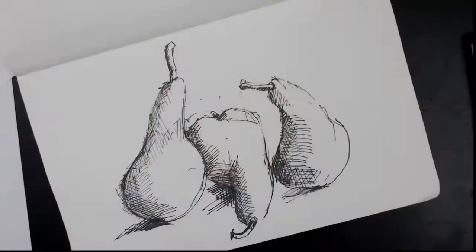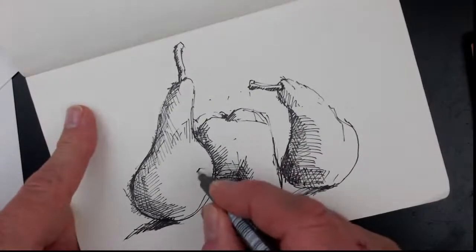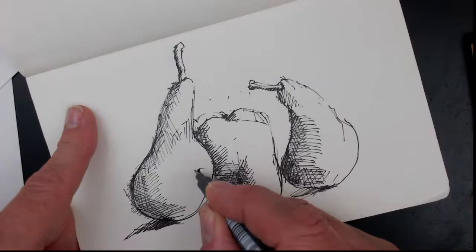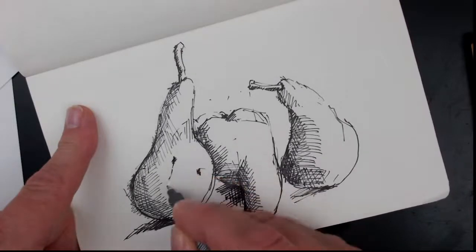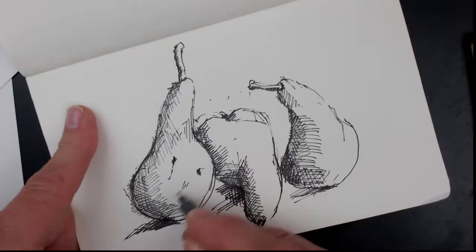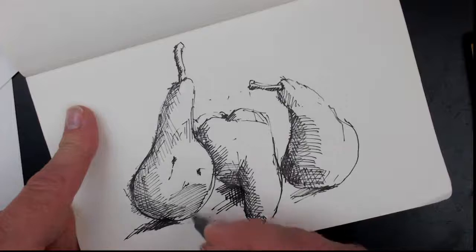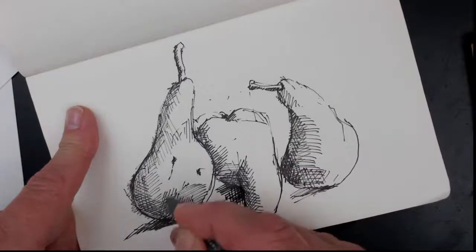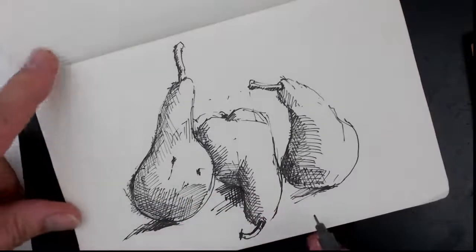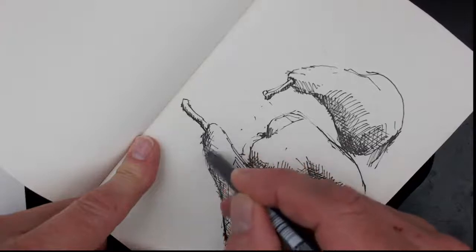Back to the pear. And there it is. Your brain is a very complicated and tricky thing. It fools you into all sorts of complicated ideas.